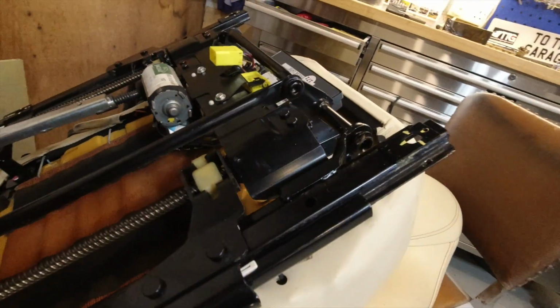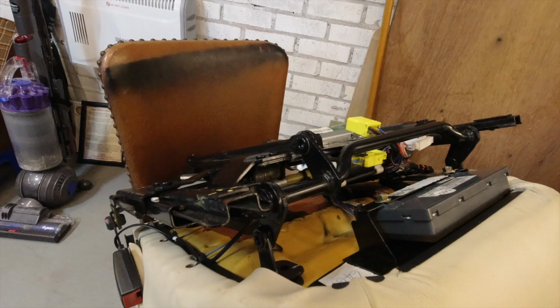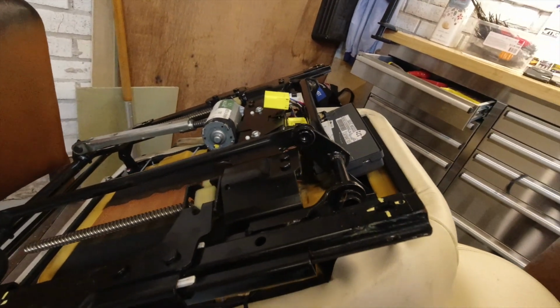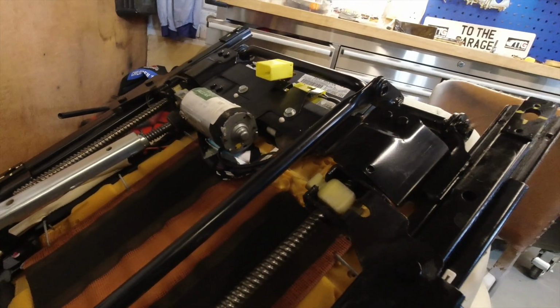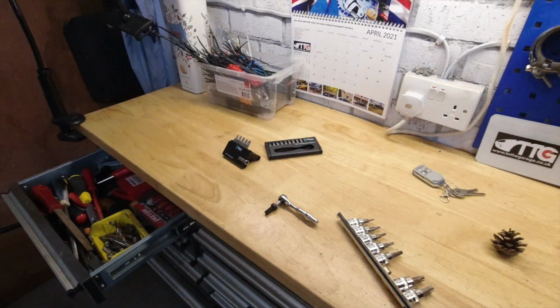I believe this is the same sledge or seat mechanism used in the late XJ8s. I could be wrong on that. Somebody will correct me, I'm sure. So time's against me again.